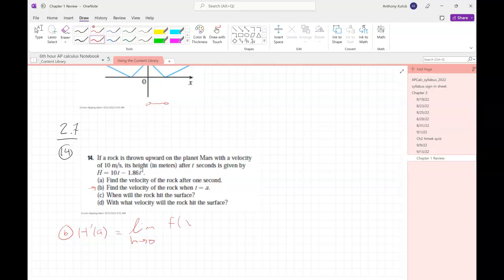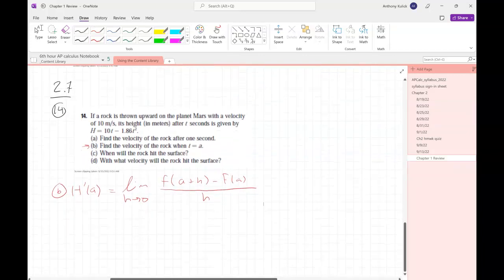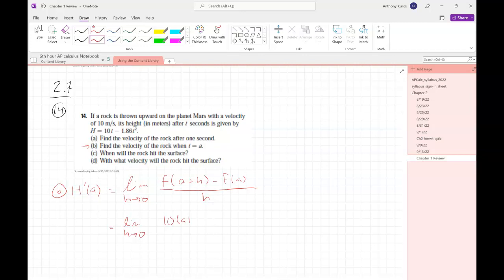Mr. Kulik is always super annoyed when we want to do it this way, where it's like, oh, do it the specific way and then do it the general way. It's like, no, can I do it the general way first and then use that to do all the specific ways after? Yeah. I think they do it this way because they think it's going to be, for some reason, harder to do it the general way or something. I don't know. It's the same problem. One has numbers in it and the other doesn't.